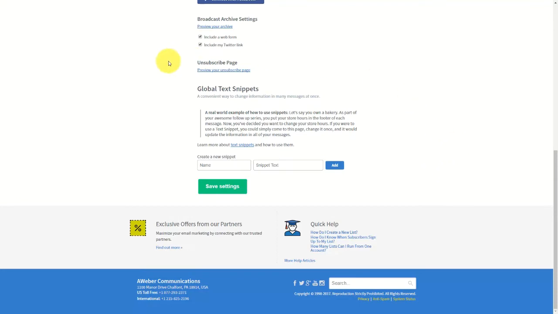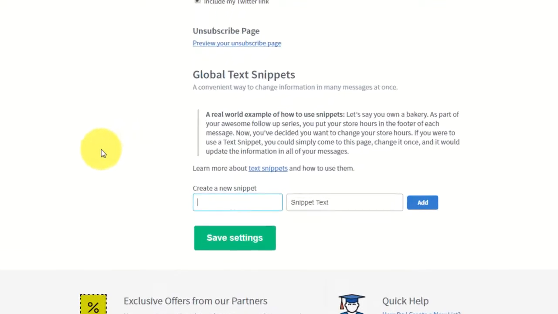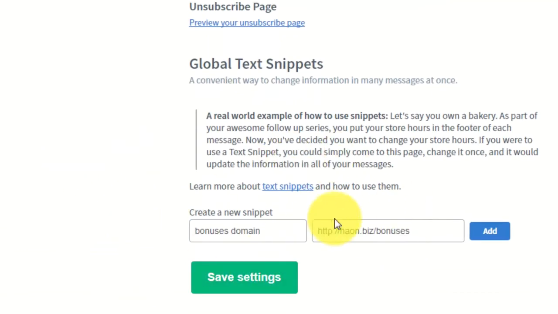Welcome back. Now, in the list settings area, you'll notice that there is a section for global text snippets. And global text snippets are going to be pieces of code that you're going to be putting inside of your emails that you use on a regular basis. So, for example, let's say that there is a domain name that you use repeatedly throughout your writing of emails. Well, what you do is you write a snippet for it. And the way that you do that is you designate the snippet, and let's go ahead and write in one now. And so once you add in that snippet, all you need to do is click the add button.